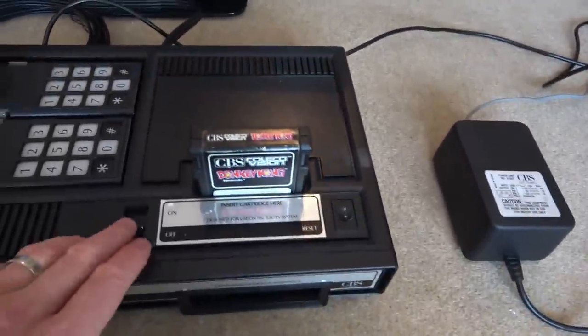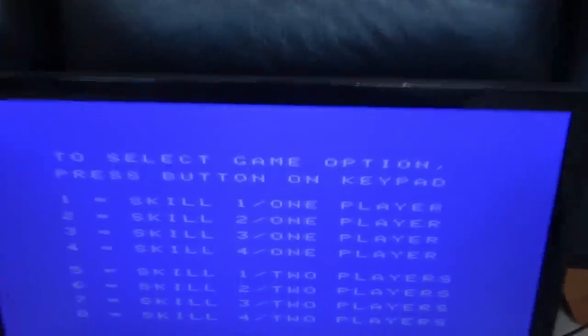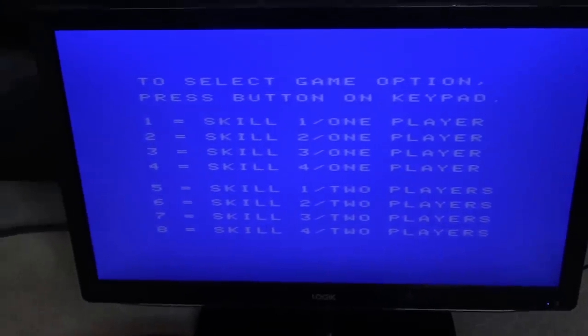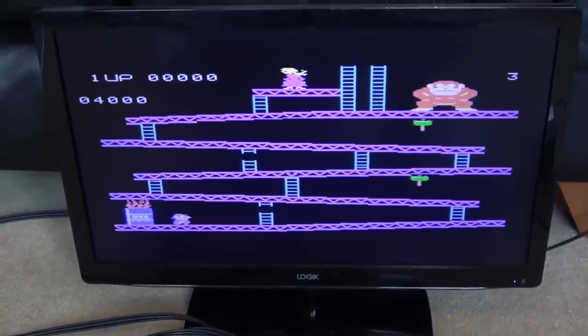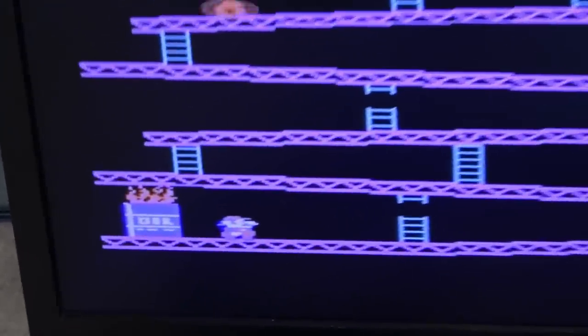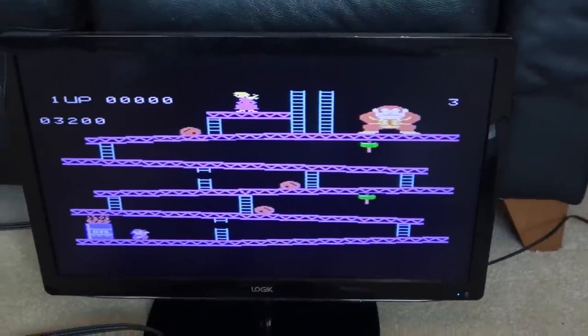Right, okay. Turn it on. Right. And now we'll hit one of the buttons. Oh, it comes to this one here. And again, look. Looks nice and clear. And hit one of the buttons. Look at that. I think it looks good. And it sounds perfect as well.